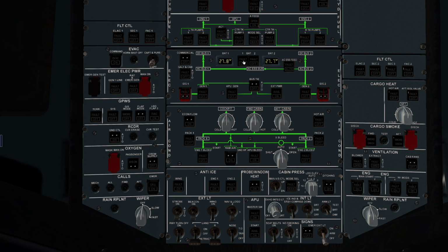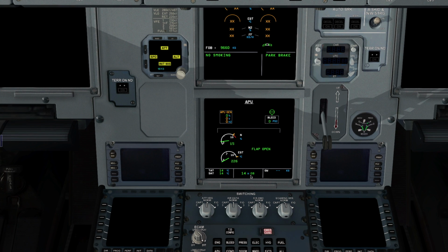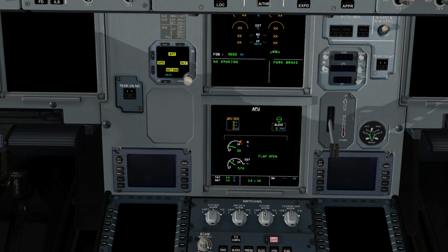Okay, so what we're going to do, we press batteries, press the battery 2, and then we see external power available. Let's press that one. Okay, so master switch. Let's press master switch. Supposed to wait 4 seconds and then press the APU start button. Okay, take a look. I can see the APU start process, and you'll hear the sound when the APU starts. Let's see.